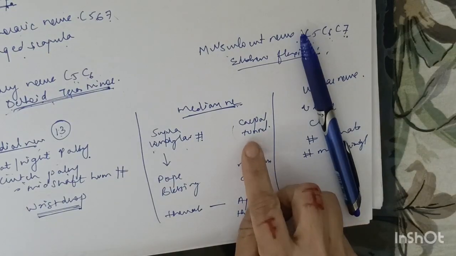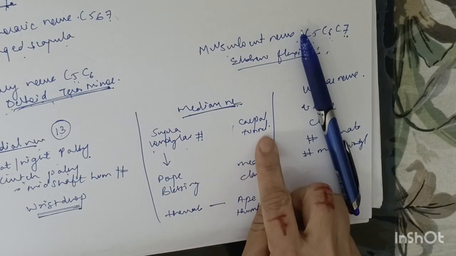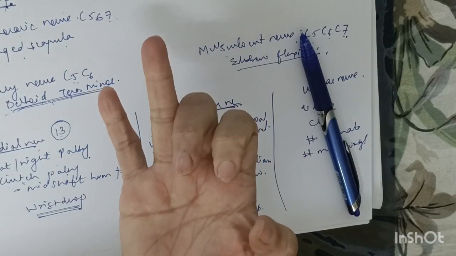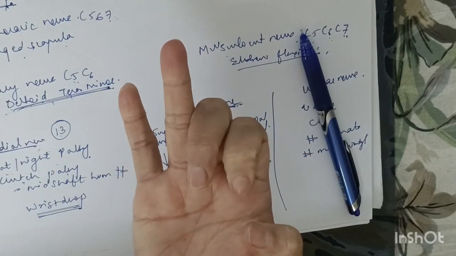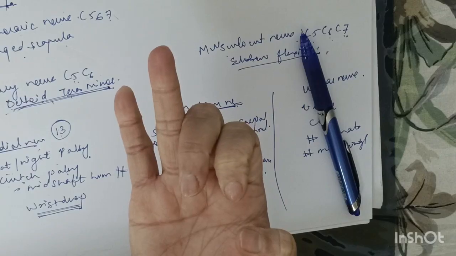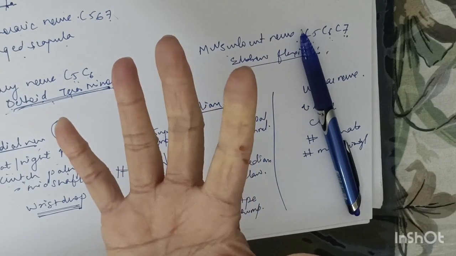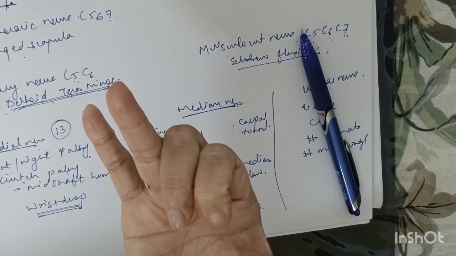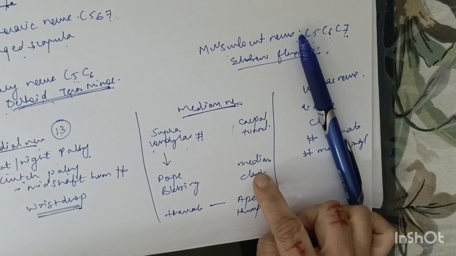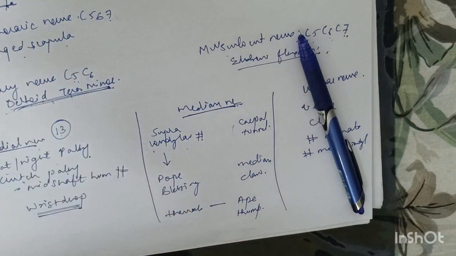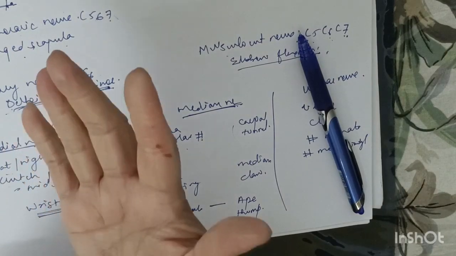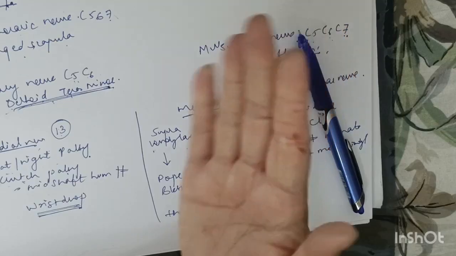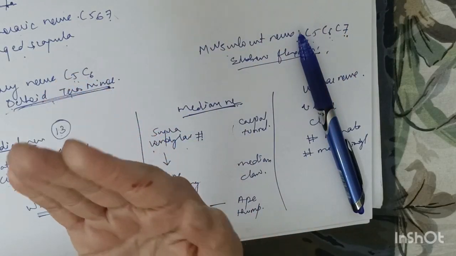Fine, but if the injury is at the carpal level, what will happen is this is called a median claw hand. This will be the formation. Ask the person to spread the fingers, and there will be a median claw hand. Ape thumb deformity will also be a part of it, where the thenar muscles are involved. The person will have an ape thumb deformity like this. He will not be able to extend.